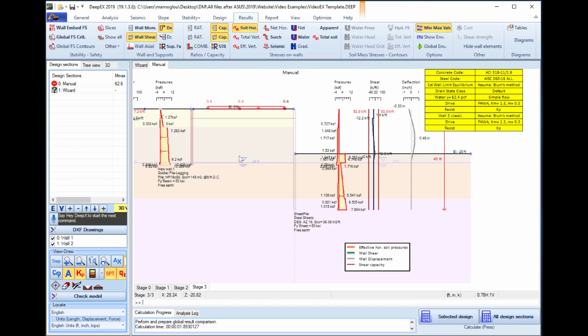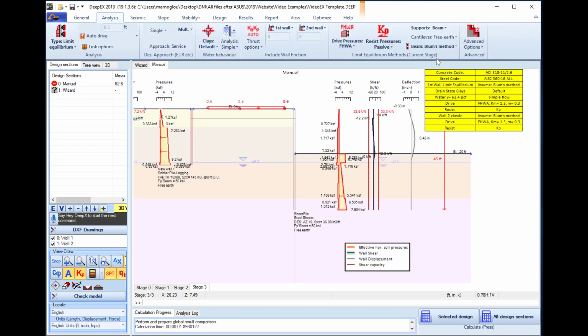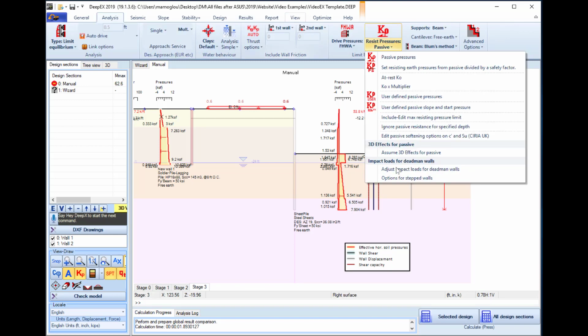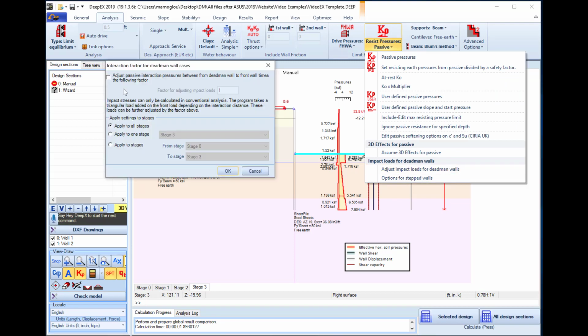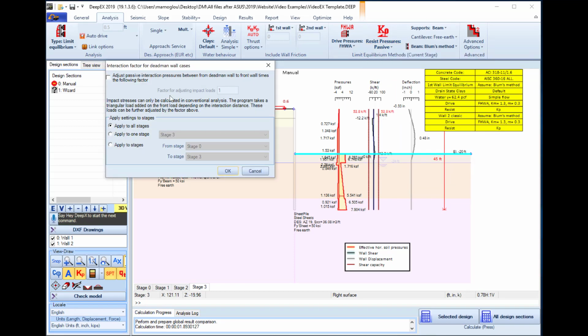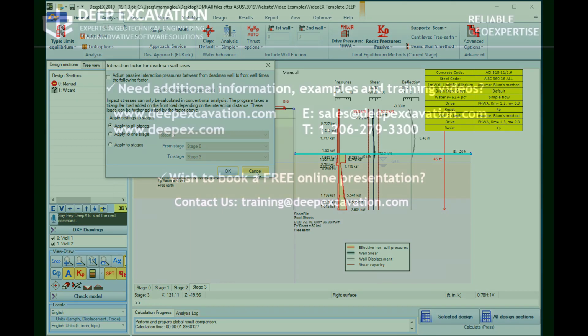In that case, we need to reconsider the distance between the two walls, we need to consider to increase this distance perhaps, and inside the software, in the analysis tab, in the resisting side pressures, we have an option adjust impact load for Deadman walls. If we access this option, in the dialog that appears, we can adjust a factor that is adjusting the impact loads, the loads that are transferred from the back wall and act on the front wall as active loads.